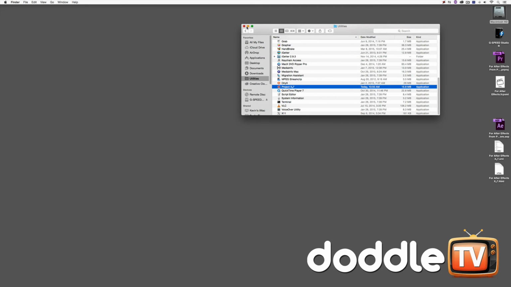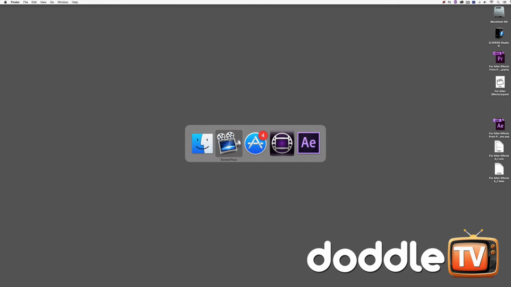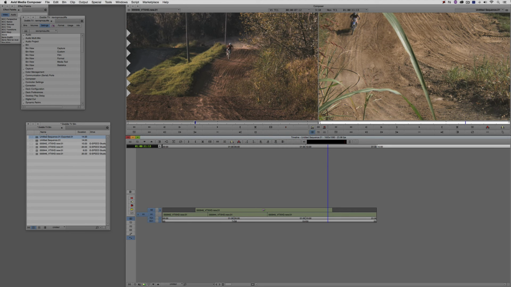Okay, so let's talk about the last example now that we have. Let's talk about moving our Media Composer timeline into Adobe After Effects. Okay, so last but certainly not least, let's talk about Avid Media Composer. We're going to Command and Tab into Avid Media Composer, obviously again because we're now talking about an NLE that's on both OSs, Alt and Tab for all my Windows friends. Let's get into Avid Media Composer.